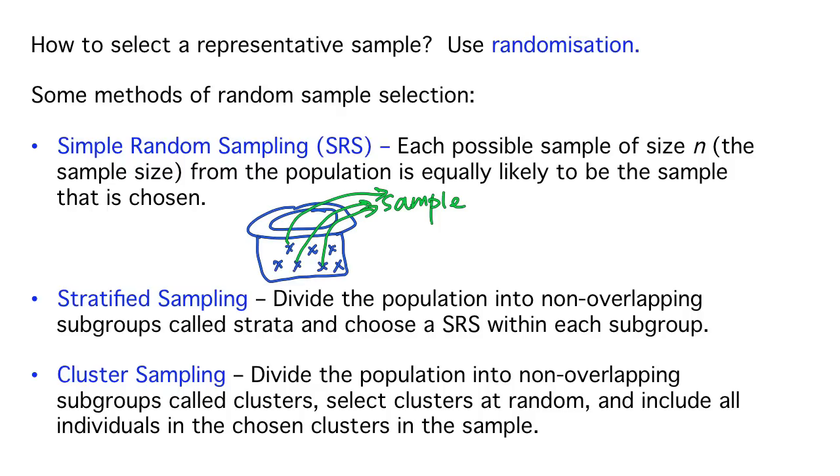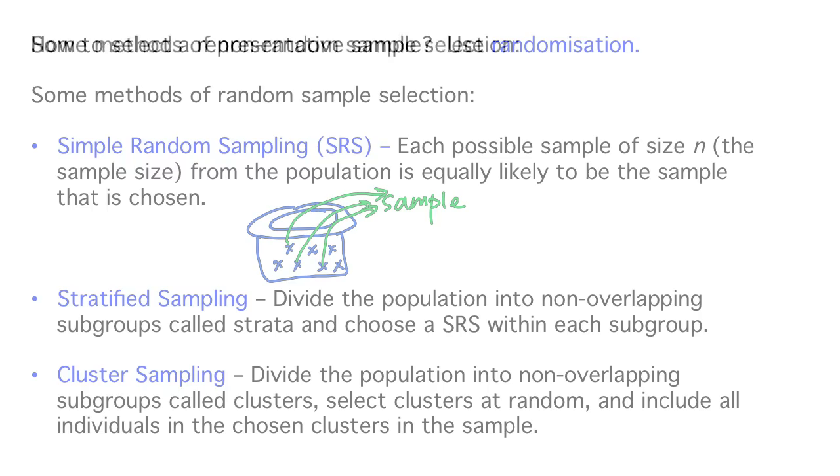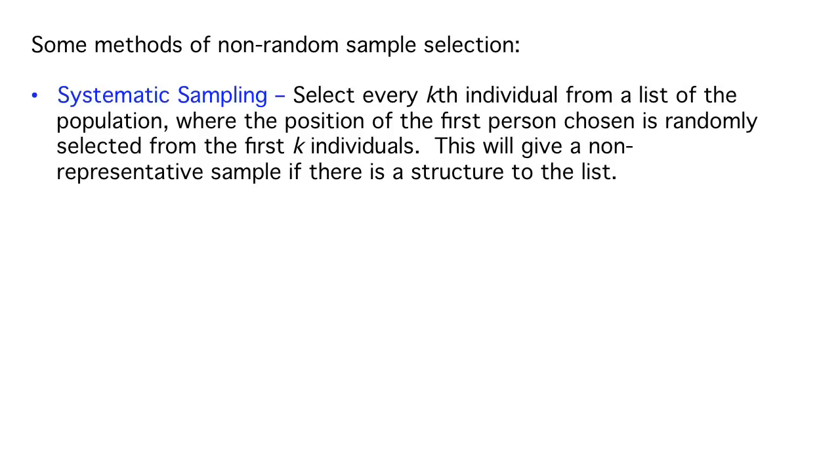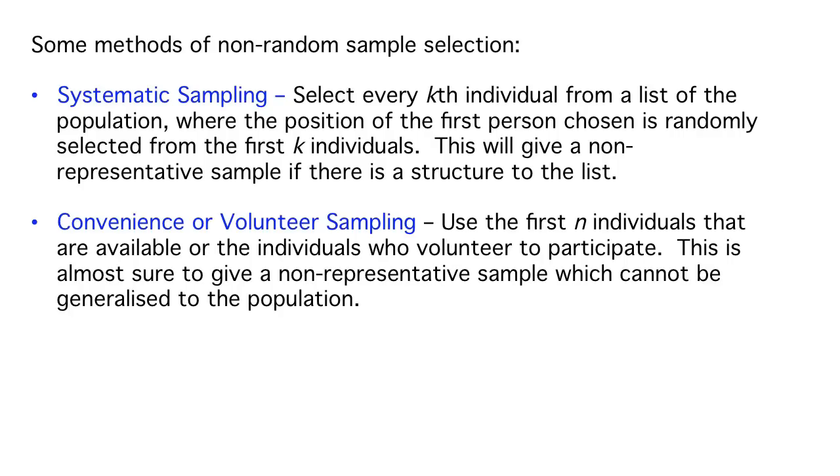For the purposes of this course, we'll stick just to simple random samples. Many samples that are used in studies are not random samples. In a systematic sample, the population is put in some order and then, for example, every 5th or 10th or 100th unit is selected for the sample. This is fine if the ordering has no meaning and if we randomly pick which observation we start selecting on, but it can sometimes lead to samples that are non-representative because there is some structure to the list, such as hidden repeating patterns.